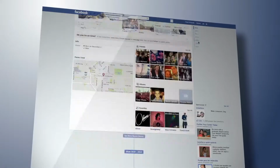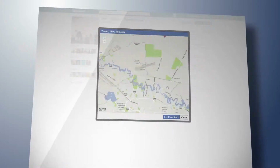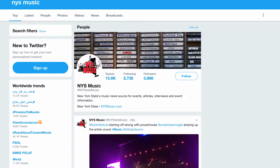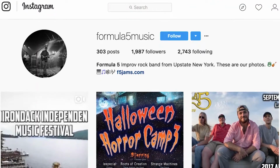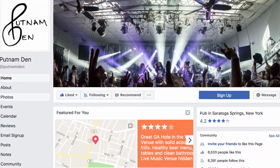Don't forget to give them your name so they can give you the proper credits and tag you. On your own account, tag the band, the venue, maybe even the band's publicist, and make sure that you're getting your work out there outside of your regular followers. Tag everybody that is associated to the photo. That way you can get more followers and reach a wider audience.